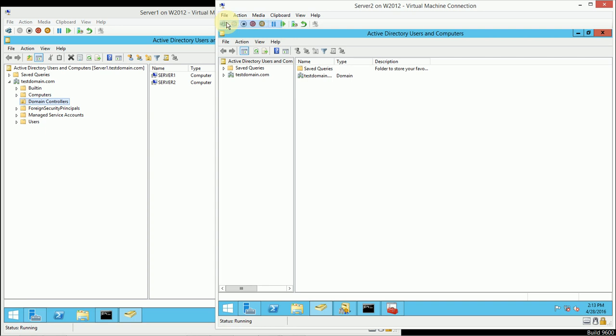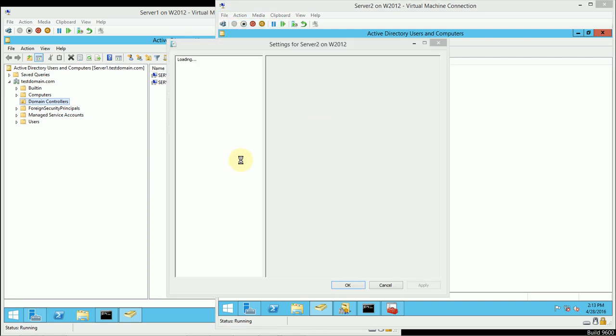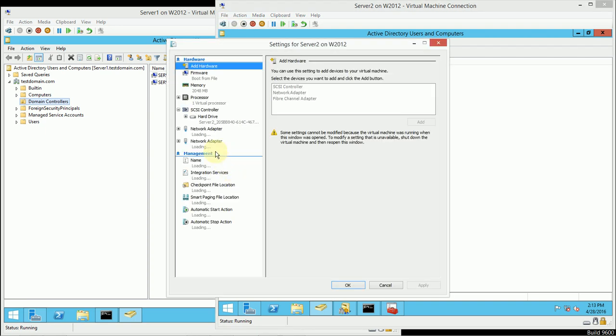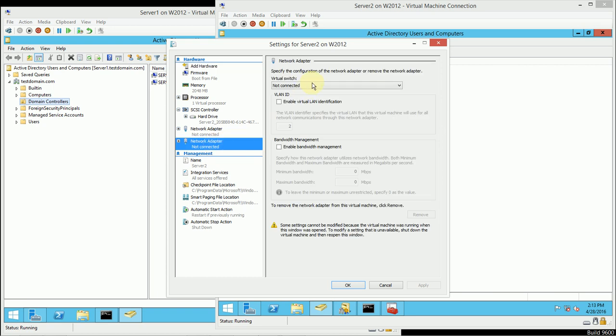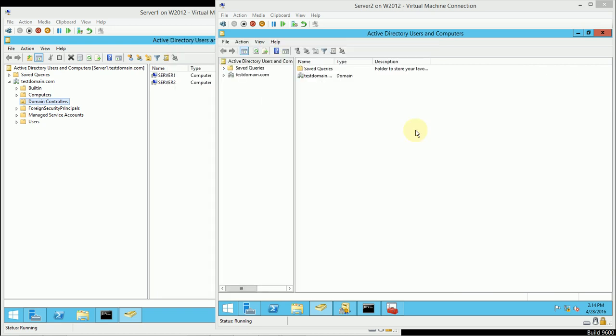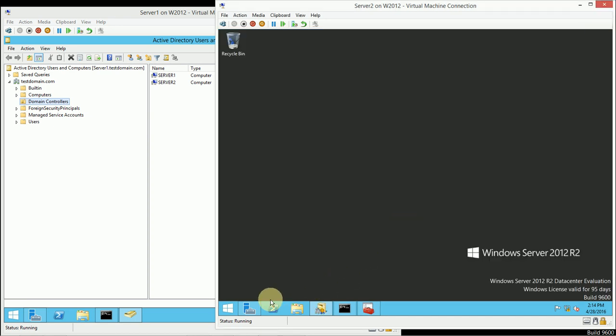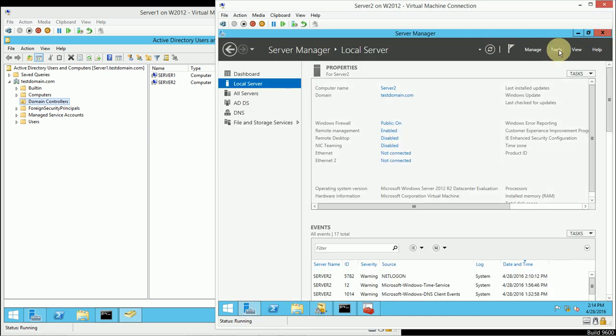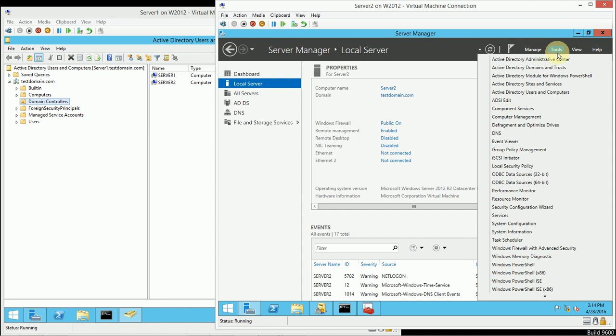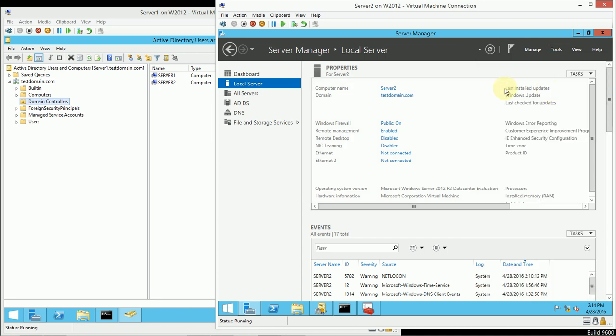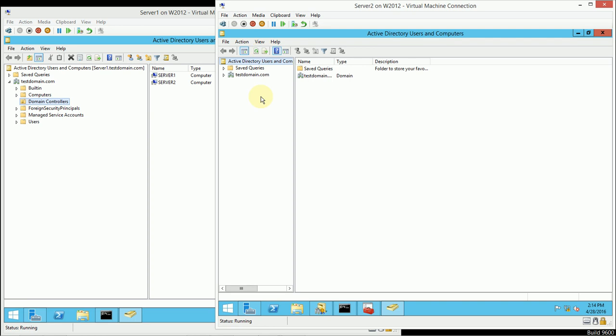Now, let's see what happens when I plug in server 2 again. I'll plug it back into its virtual switch so it comes back online. And it's normally a good practice when you're changing things around to close out and reopen your utilities. I find that things like Active Directory Users and Computers don't always refresh very well.